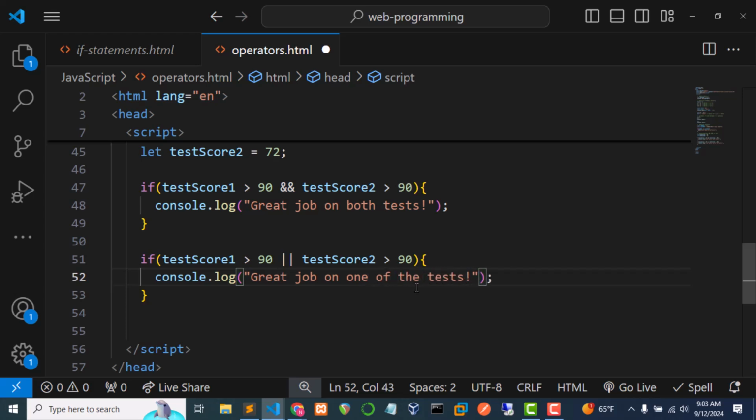Okay, so the AND and the OR operators are very common, and we can use them to make what we call compound Boolean expressions. Those are Boolean expressions that are a combination of multiple Boolean expressions. So here we have one Boolean expression. If we're using it with the OR, then that means that only one of these two expressions needs to be true for us to dive into this code block. But if we're using the AND operator, that means that both of the expressions need to be true in order for us to dive into the code block for the if statement.